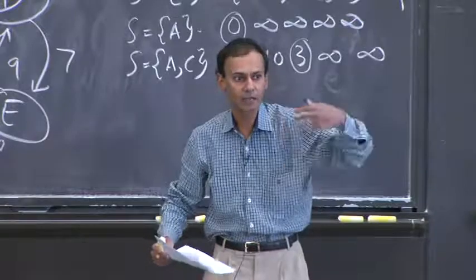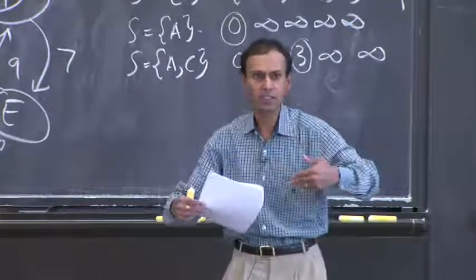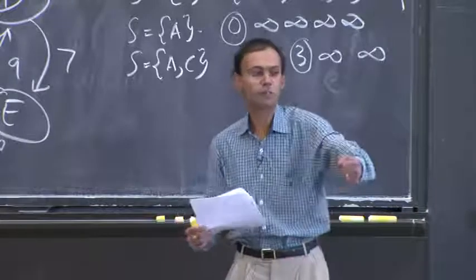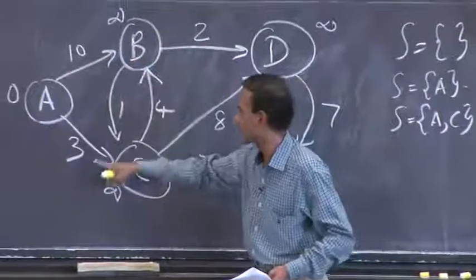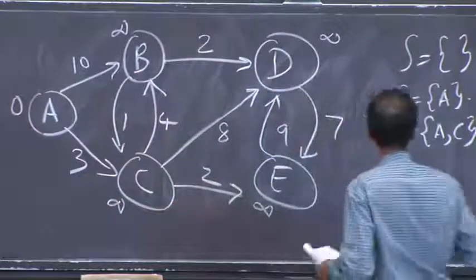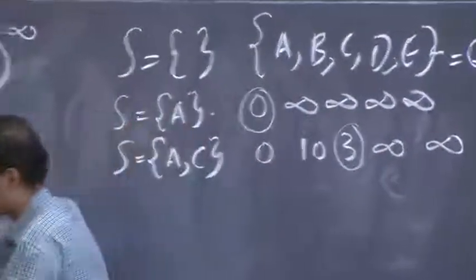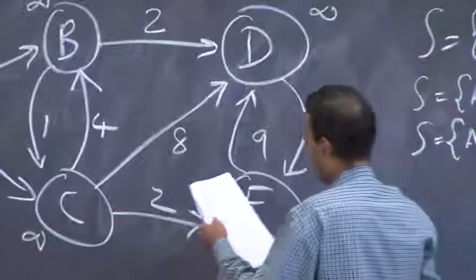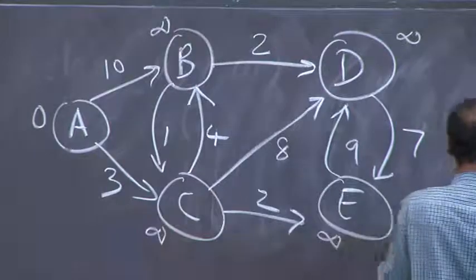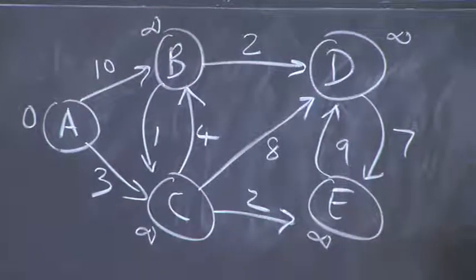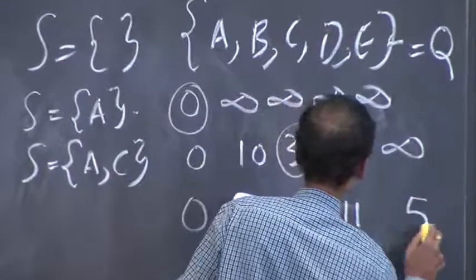Then you say, I'm a greedy algorithm. I'm going to pick the vertex in this frontier that I've just created that is the shortest distance away from me, that has the lowest priority value. In this case, it would be C, because this other one is 10, and this is shorter. So that's why we pick C over here. And one last one. Once you process C, you're going to end up processing this edge going out here, that edge going out there, this edge going out this way. And you're going to end up with 0, 7, 3, 11, 5.